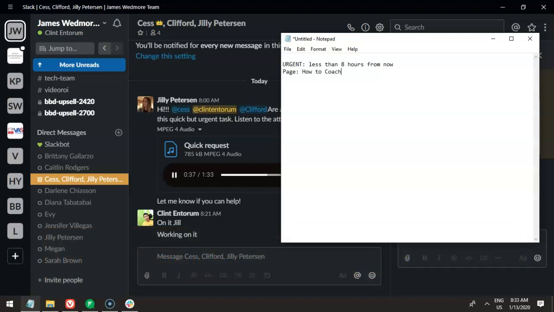Basically, we need that page published and connected to Instapage, connect Instapage to Active Campaign, so that when they opt in, they get tagged in Active Campaign with a tag like How to Coach, interest list, or something like that. And then whatever you publish the page as, just make sure that number one, it's mobile formatted, and secondly, that there is a redirect.